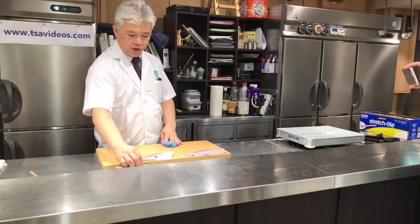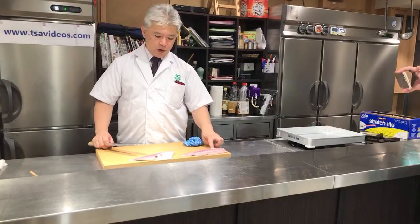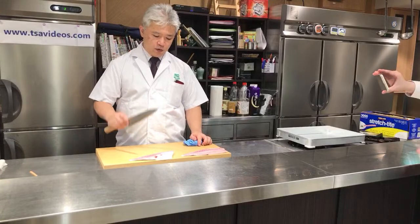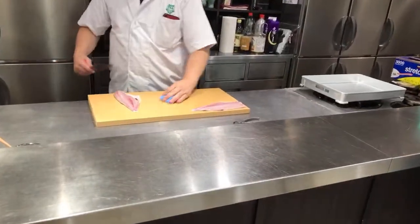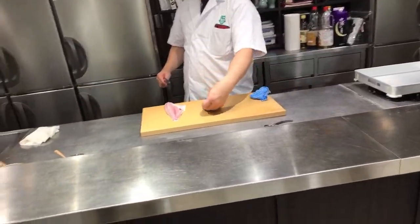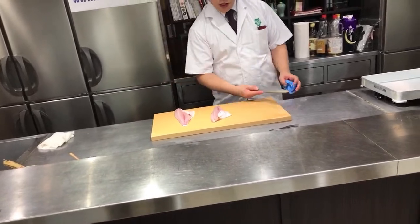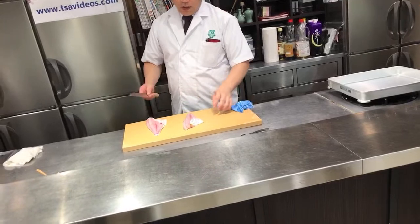Alright, okay. After you flayed the fish, okay? Now still at the belly bones right there. So that's what we're going to get shaved off. You always leave it close to the front edge. Front edge. Okay, right handers, you want to shave it towards the left. Left handers, opposite.